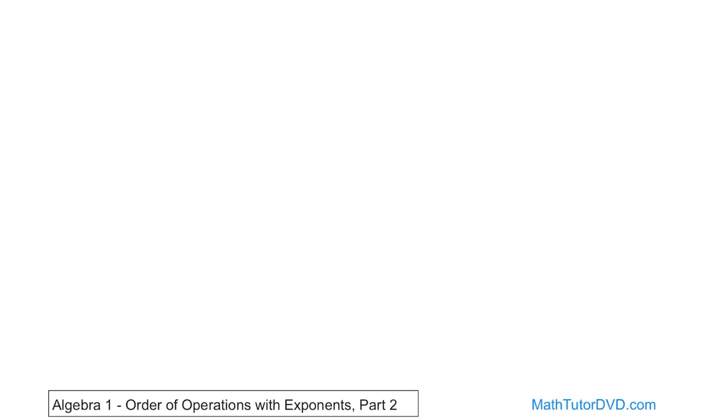I'm not going to write the rules down again because ultimately you're going to have to remember them all, but there's really only four rules that we have so far. Number one priority, we always do parentheses or brackets, innermost to outermost. That's the number one thing we do. The number two thing we do after that is do our exponents. The number three thing we do is multiplication and division left to right, and number four is addition subtraction left to right. And so we're just going to apply those rules as we work the problems here.